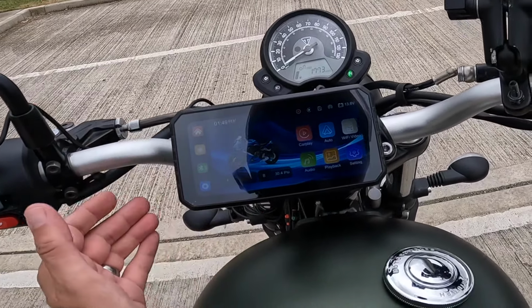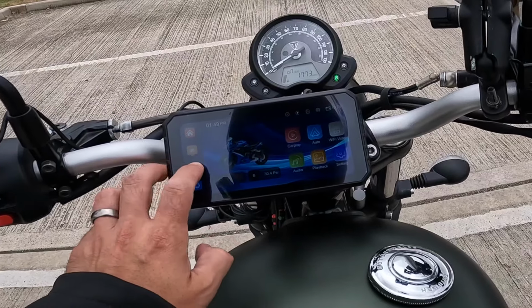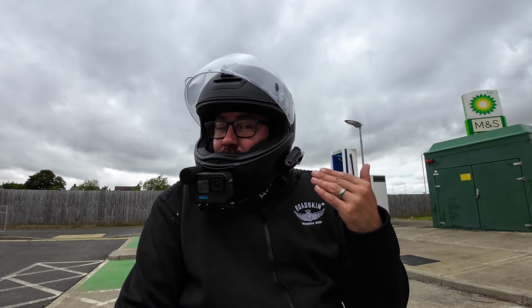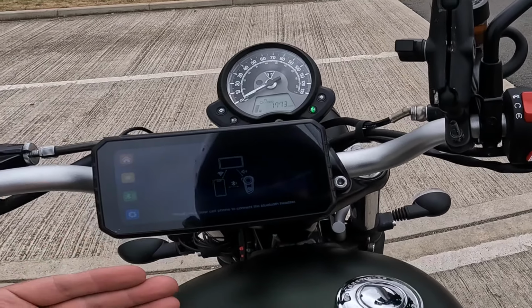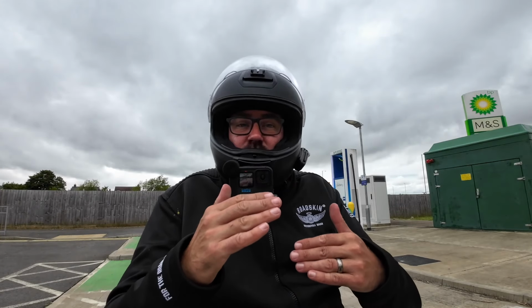Obviously home is to go back to this main page, then the picture of the sun is to do with the brightness of the screen, and then you've got your Bluetooth connectivity. What this is for, if you've got comms like I've got on the side of my helmet here, so I listen to all of my music, my turn by turn instructions, my navigation and so on via this, I can connect that to the actual device itself. So all of the music, everything you're going to hear is going to stream through this.